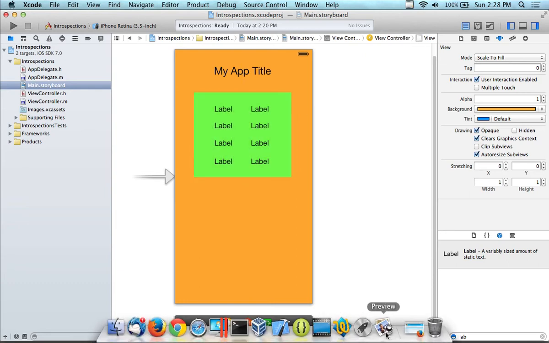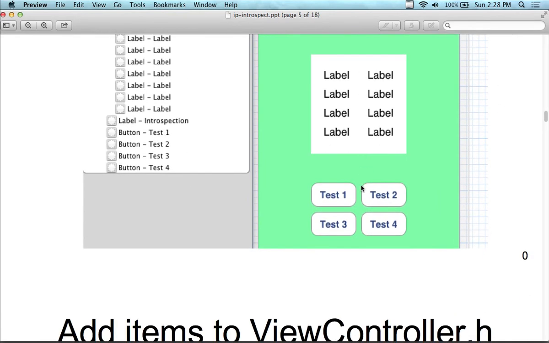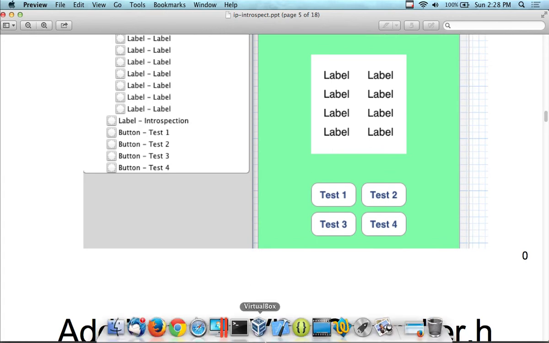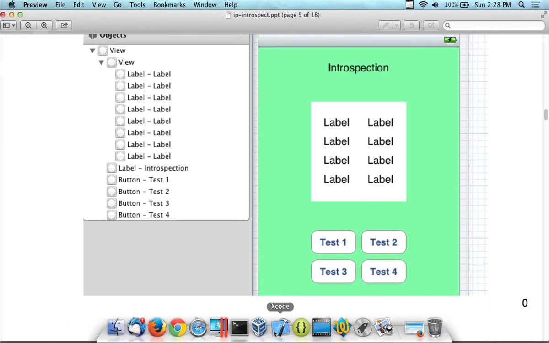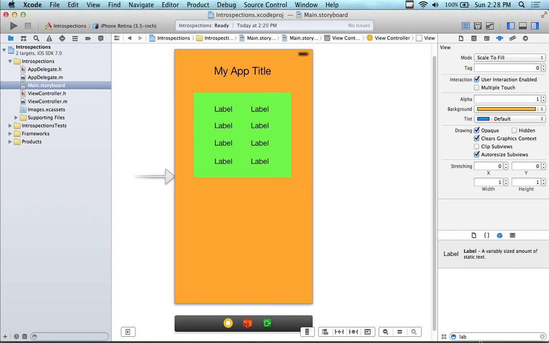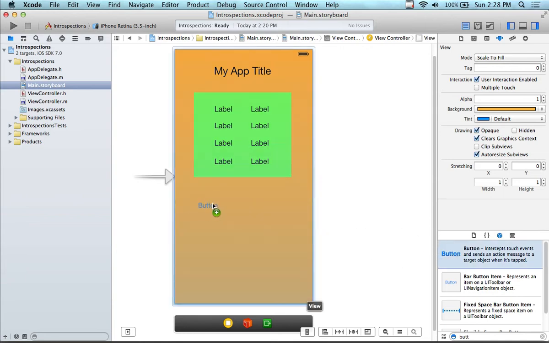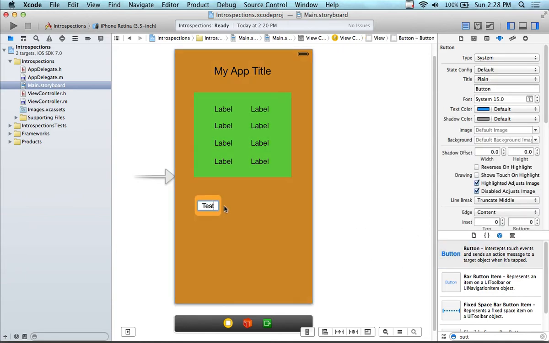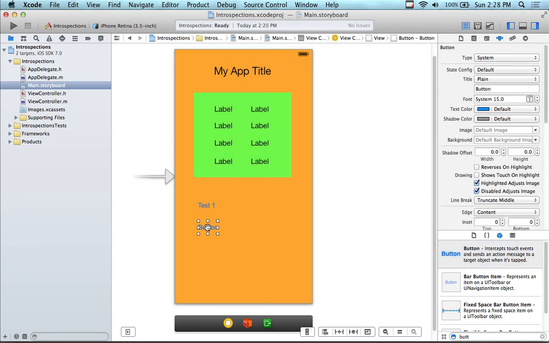All right, so let's say I take a look back here at the instructions. I've got my main view out here, I've got my subview, I've got my 8 labels, and I'm going to put 4 buttons on there. So it's going to be test 1, test 2, test 3, test 4. We're going to put labels on these buttons because we're going to do something with them. Functionality is going to be programmed for them. So I'm going to put some buttons out here. I'm just going to call this one test 1. Test 2, it doesn't really matter where I put them or what order. Oops, test 2.